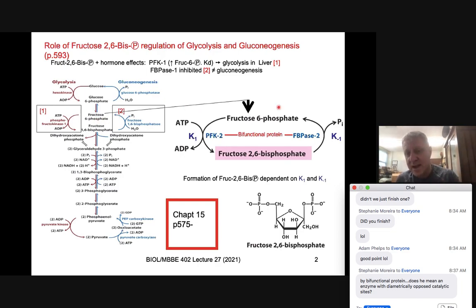So in this case, the production of the fructose 6-phosphate is by these phosphofructokinase number 2 and the fructose bisphosphatase number 2. So again, different enzymes compared to our other ones, which are number 1s. So it gets a little confusing, but this is the enzyme that is making that fructose 2,6-bisphosphate. And again, thinking about their kinetic constituents, we're going to have different rates of action.